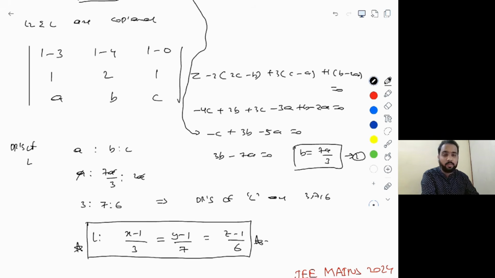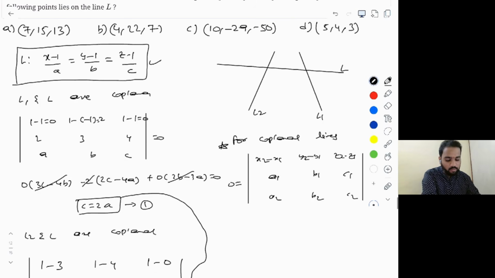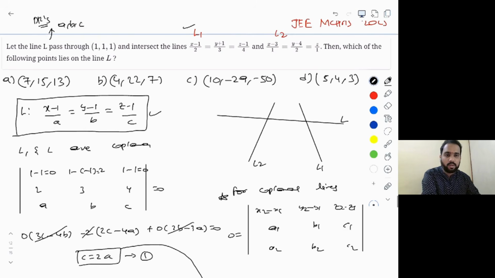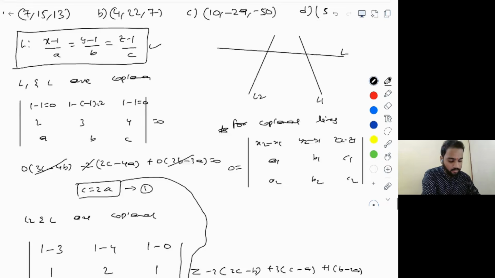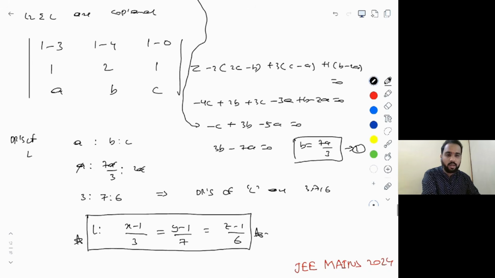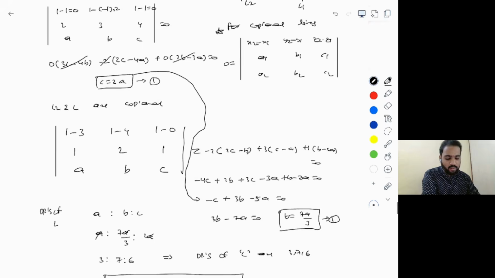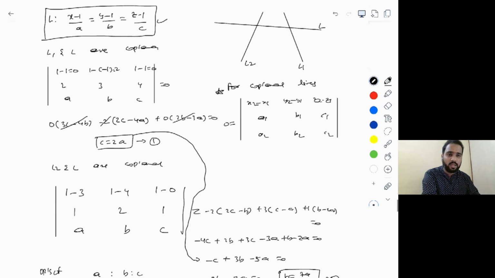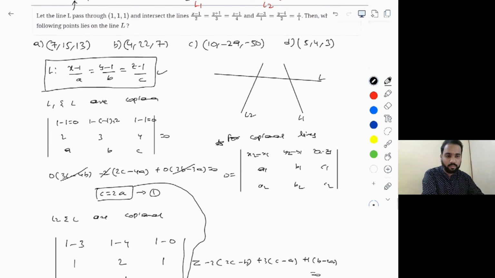And once again, it is just like the previous question that we need to check which of these following options lies on the line L. Just now I told you what to do if you have to verify whether the point is lying on the line or not. Take option by option. Take the first option, substitute in the line L here, and check whether it is satisfying or not. If all the values are the same, it is lying on it. Otherwise, it is not. Okay, so this is a standard and easier method to solve for the DRs of a line which is intersecting two given lines. Okay, very important.